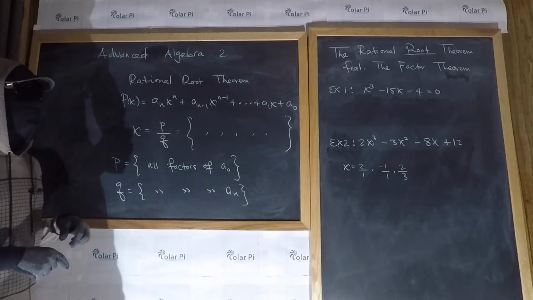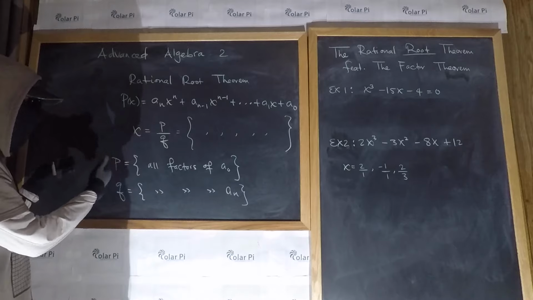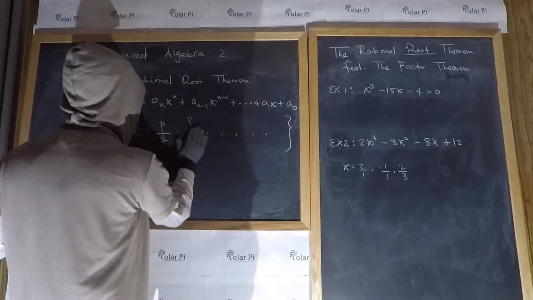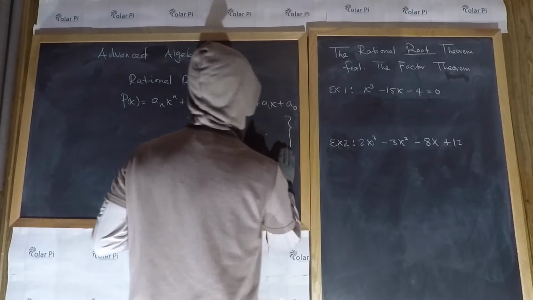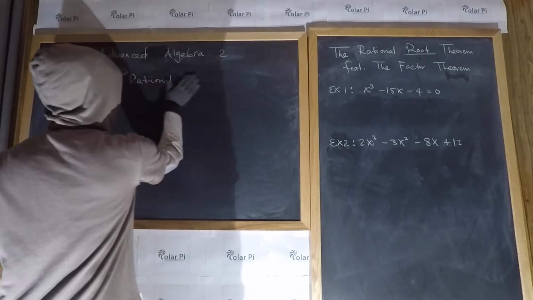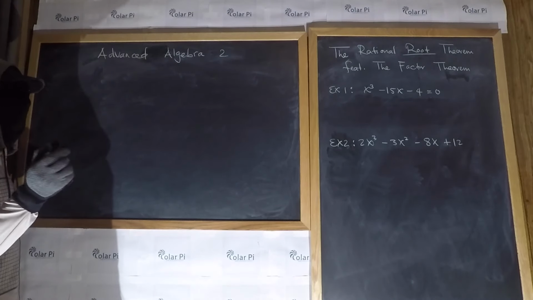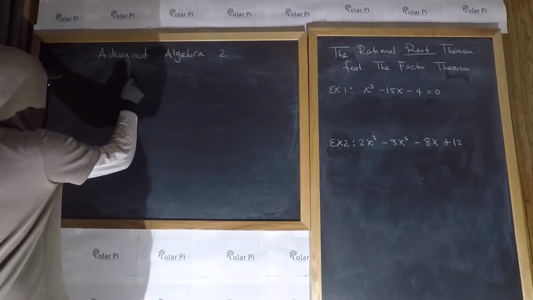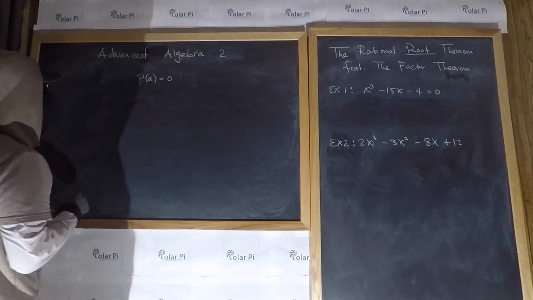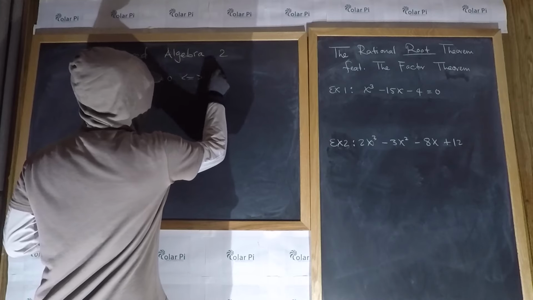Well, that's where the factor theorem comes into play, because we're done with this. Just take mental note, and as I said, I'll show you with examples 1 and 2. I'll demonstrate the rational root theorem. But the factor theorem, as I said, is what's going to allow us to check which among that final list make the cut. That's because the factor theorem says that if p of a is equal to 0 for some polynomial p of x, then x minus a is a factor, and vice versa.